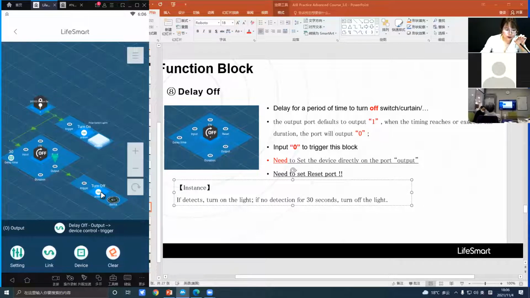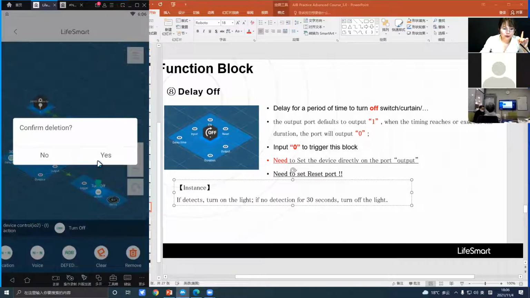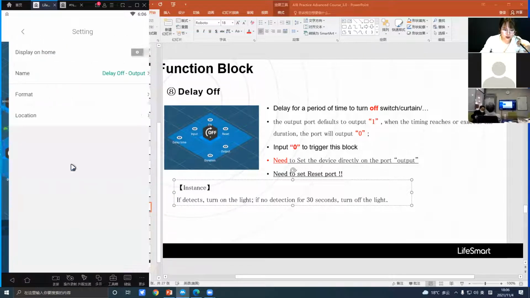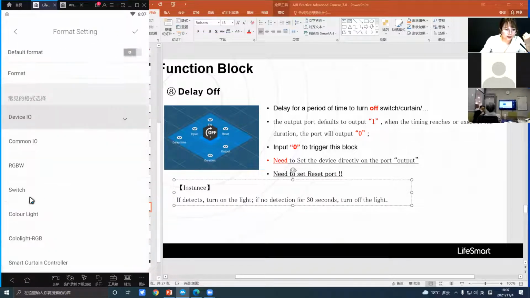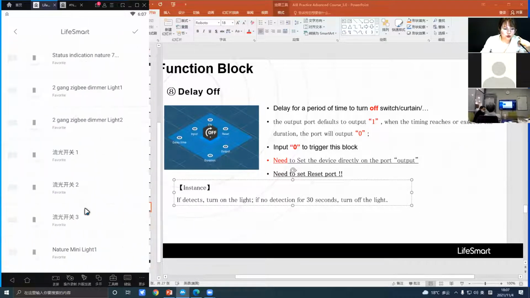So 0 will not trigger the device control block, so here we do not need to use the device control block. Instead, we need to set the switch directly on the output port. Here, set it directly, like this. Switch and choose.